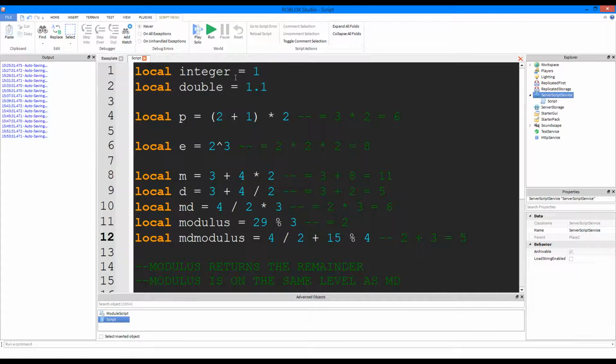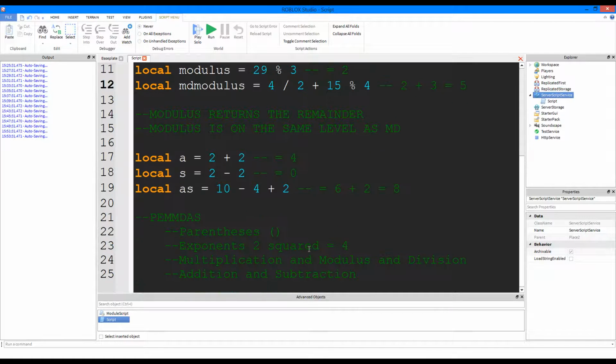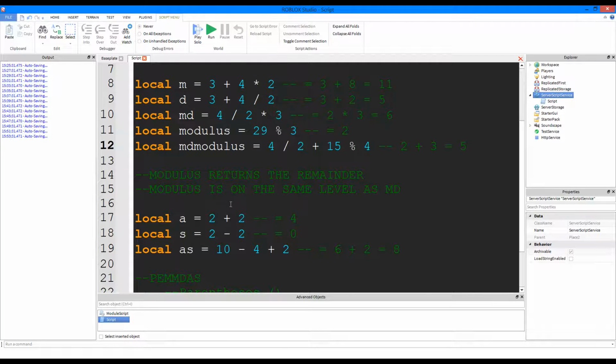And then third is efficiency, and that is why we use integers instead of doubles whenever possible, because they make our programs more efficient. They make them run faster, they make them run smoother, they make them take up less resources on our players, our clients, our users' computers. Integers better than doubles, if possible. We also then learned about order of operations within Lua, as well as the modulus operator. So let's go over it again.